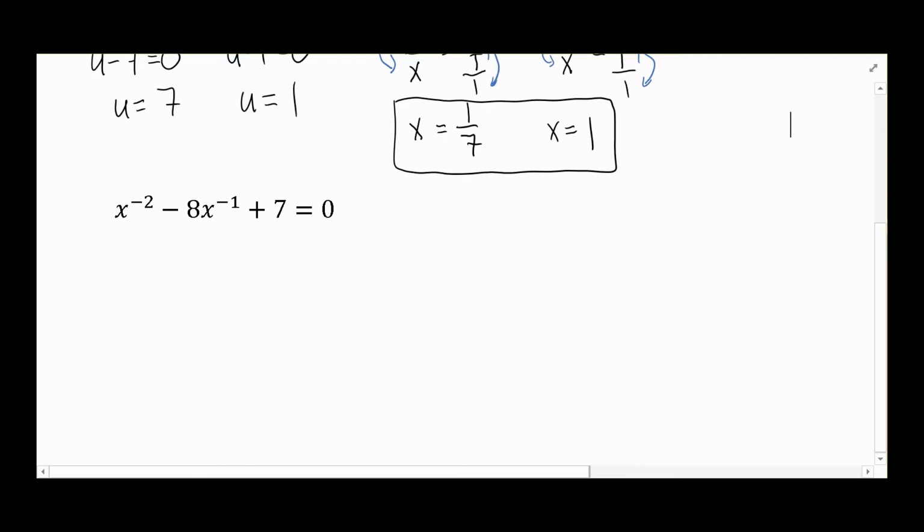Another approach we could take to solving this problem is actually to treat this like a rational equation. From the beginning to say x to the negative second means 1 over x squared. X to the negative first means 1 over x. So at this point we could say fractions suck, get rid of the fractions. Multiply both sides of your equation by x squared. So that puts an x squared into the top of every fraction.